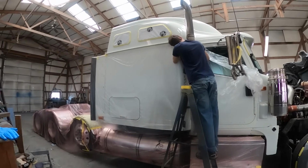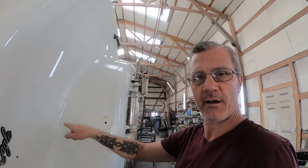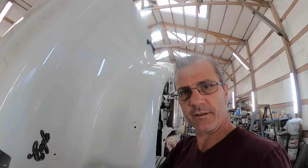All right, we're getting further and further along, getting plastic strung out. And now one of the first things I'm going to do next is segregate off this fender so we can mask off the rest of the hood.